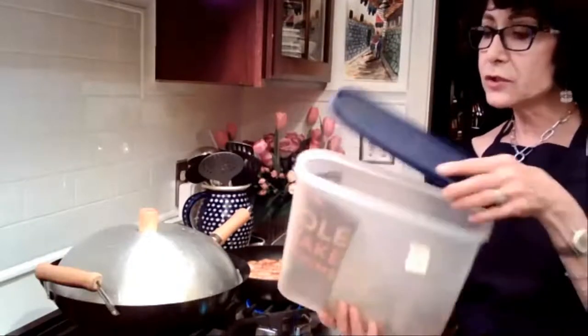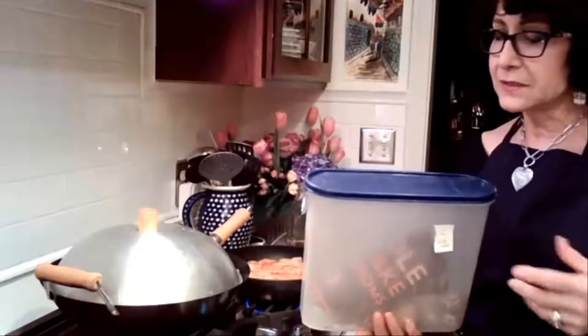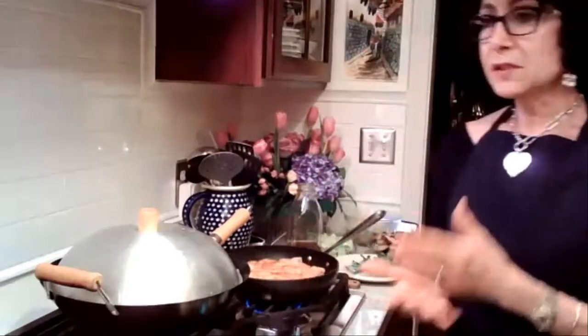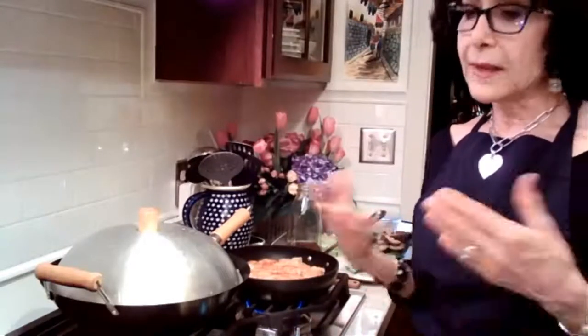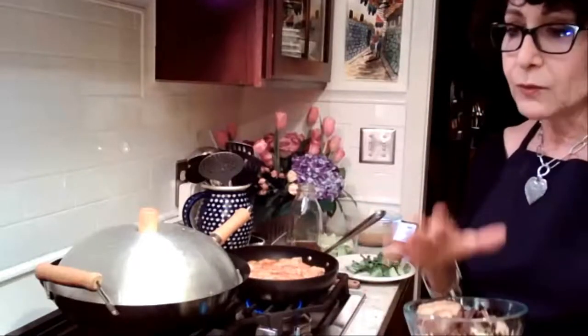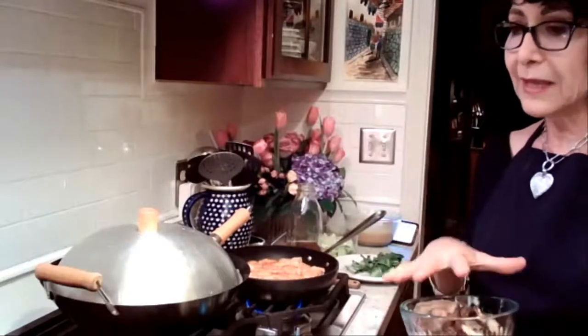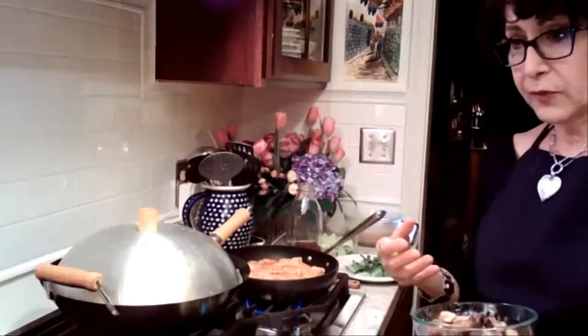Now that's not quite triple, and you're probably listening to this saying, Nan, you've got your math wrong, but I don't think so. It's not quite triple, maybe 2.5 times. What I'm producing is a mushroom that is now 2.5 times its dried weight, which means that if I buy a pound of these for $28, I'm getting close to 3 pounds, and it might even be more, of mushrooms the way I would buy them from the store, which means that they're a little less than $10 a pound.